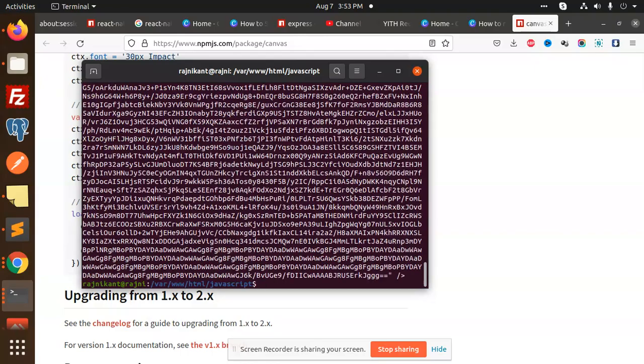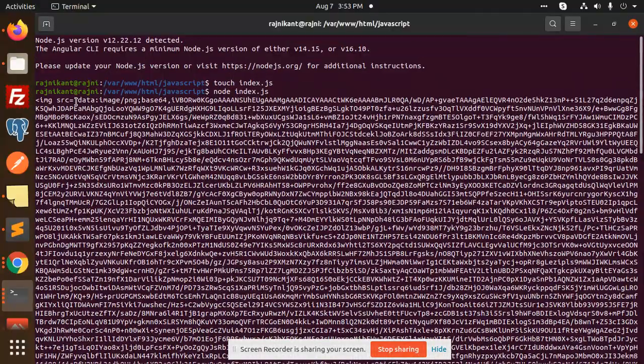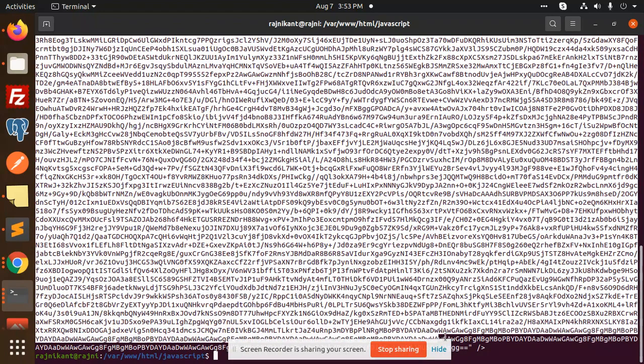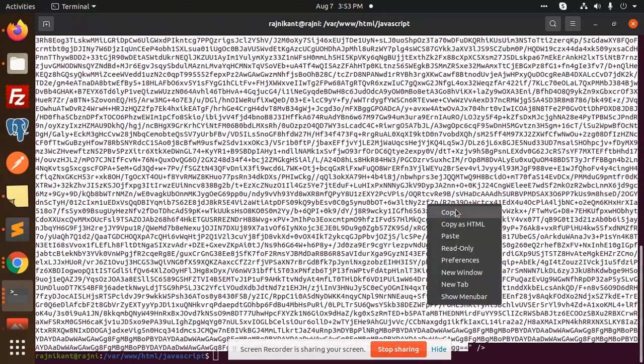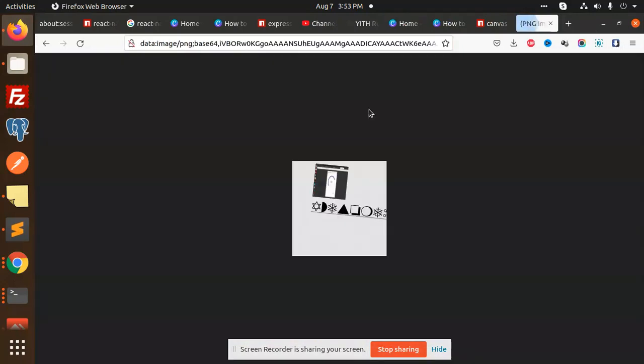index.js. So you can see that this is the file, which is the image source. If I print like this, here we go, and copy this one. And if I go and check this over here, you can see that this is the drawing that we have done. This is my image that I have added, and this is the line drawing that we have added. So this is the data that we are getting from this.